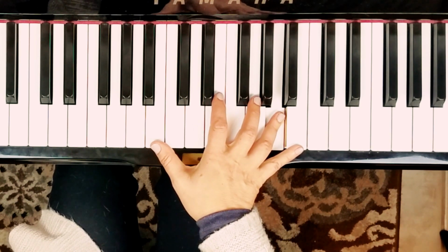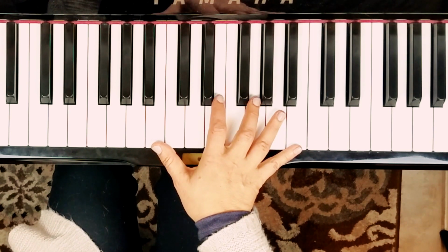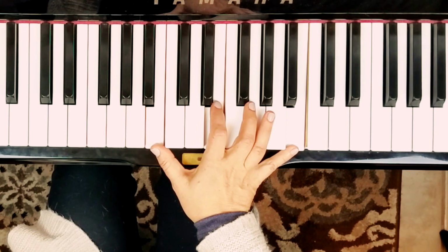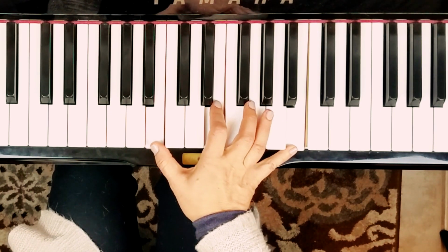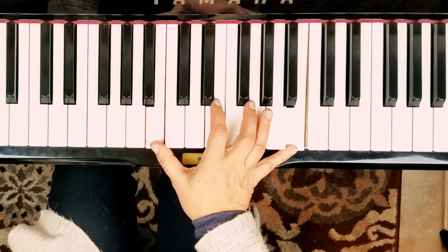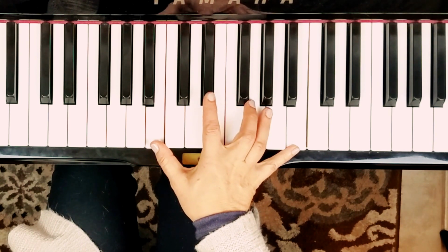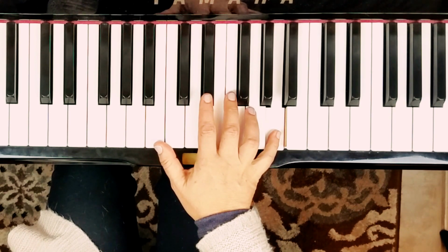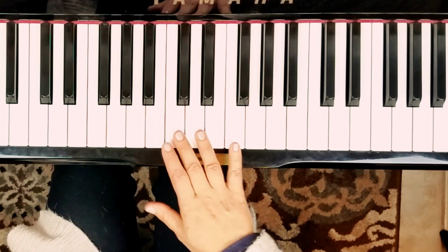Thumb will be on the B right below middle C. Second finger will be on E. And fifth finger will be on the B above. And you play that B again. And this time take the second finger and move it down to the E flat. And then fifth finger on A. So let's go from the C, a third finger.